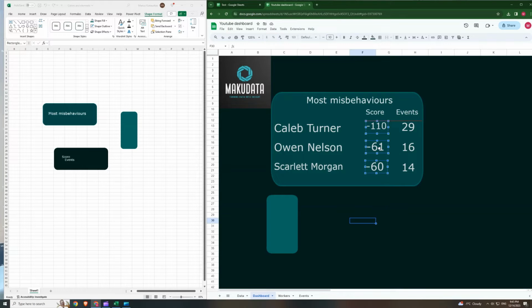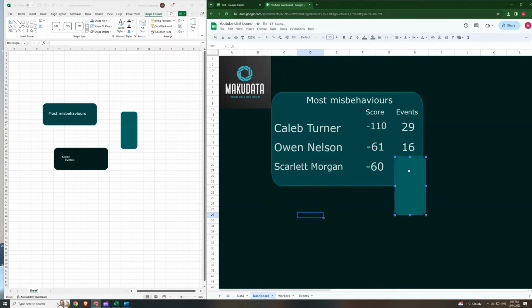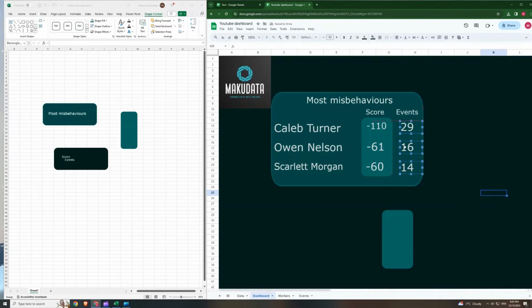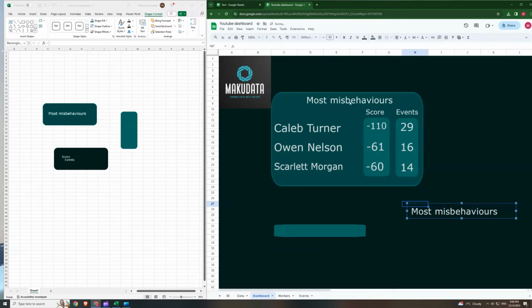And now, since this box was created earlier, if we move it here and unselect it, it will be behind our values. So we do the exact same thing for these values as well. And then we do the same thing for the name of our visualization. Just like that, we have our very first box.